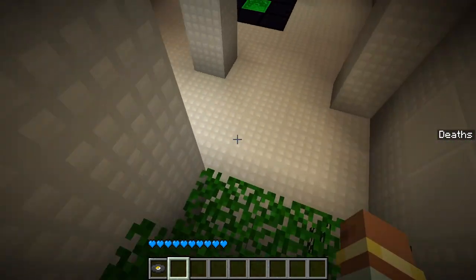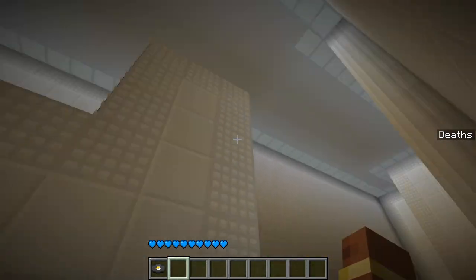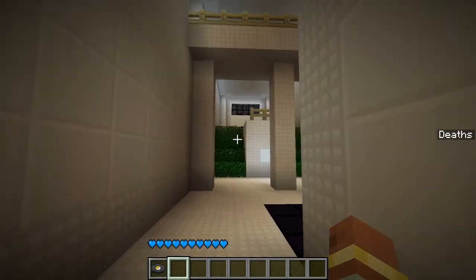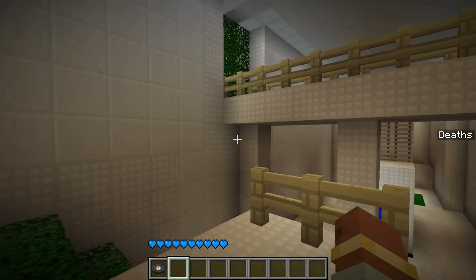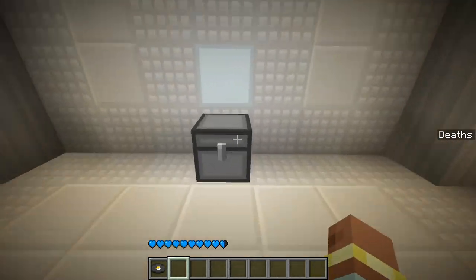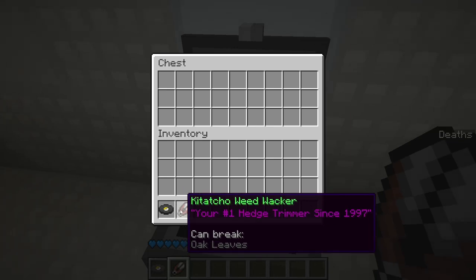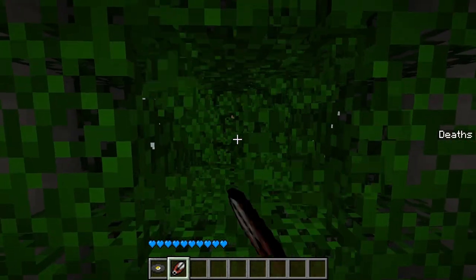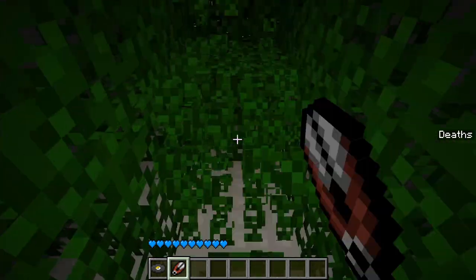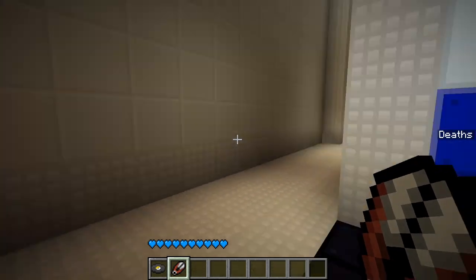So we need a lever for there. Well, I guess our only option then is this way, which is a little bit of a bummer, but never mind. Okay. Shears! Kitacho Weed Whacker, your number one hedge trimmer since 1997. Can break oak leaves. Okay. And we're out. Okay, perfect.